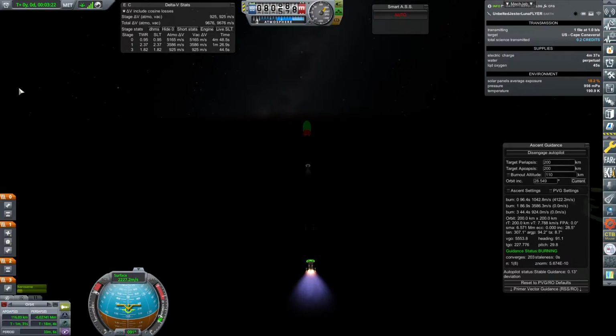Our apoapsis is up to 117. We're going really nice, speeding up rather quickly. See, now that we're above the atmosphere, we only need this one main engine above that thick part of the atmosphere down here.